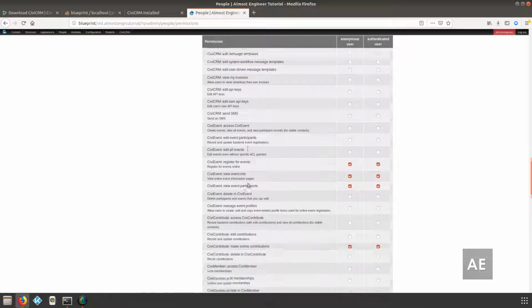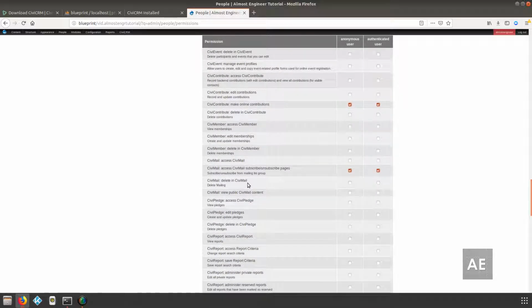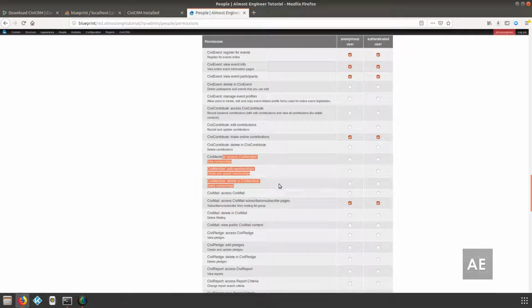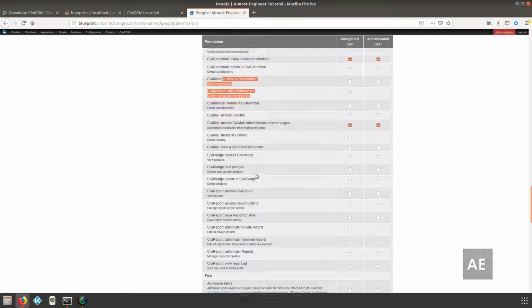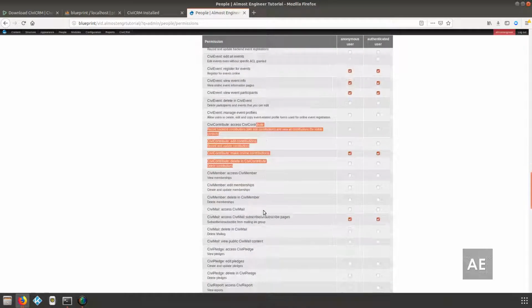I would recommend creating separate roles for each group of people in your organization. So the site administrator would have a role, and then if you have a person that's responsible for memberships or a membership chair, then they would have the ability to be able to only access the items for CiviMember. So being able to access CiviMember and to edit memberships. If you have a financial division or an accountant, you will probably grant them only permissions to the contributions as well as the donations that are being submitted in the CiviContribute here, in this option here, access CiviContribute.